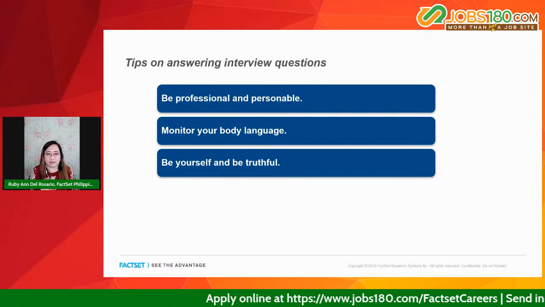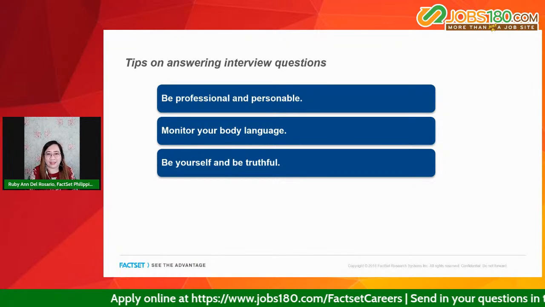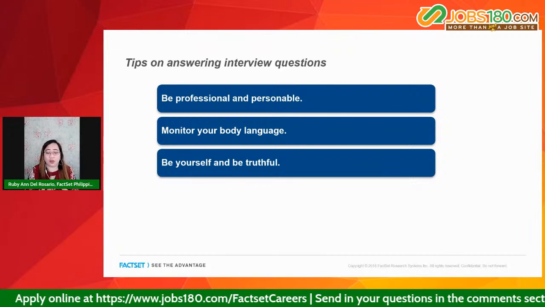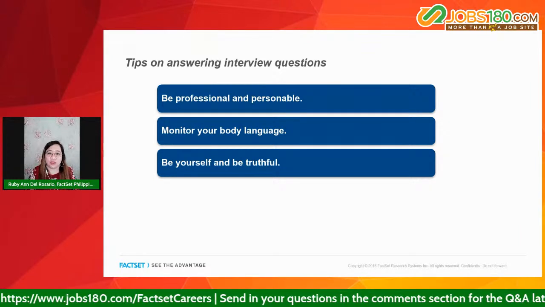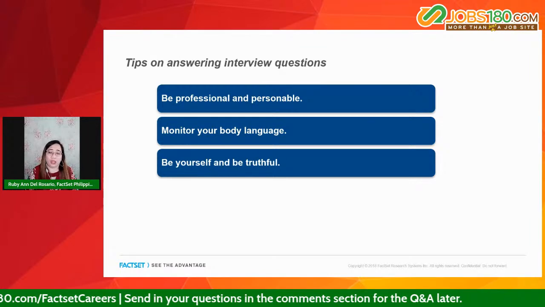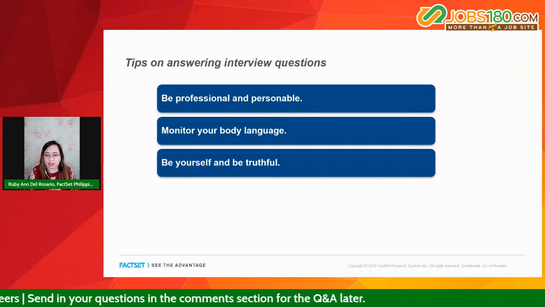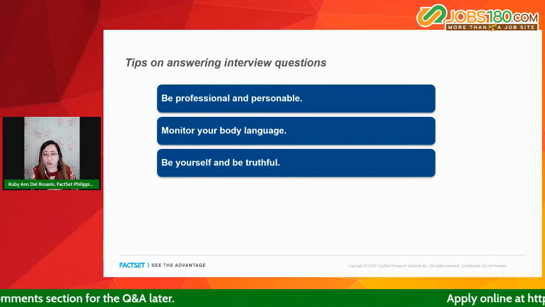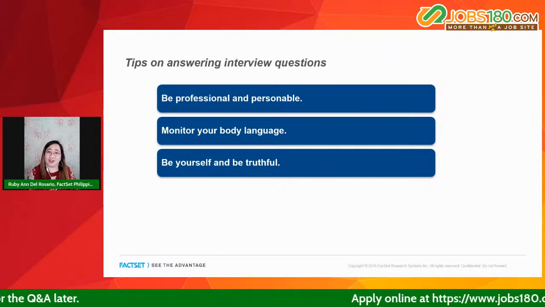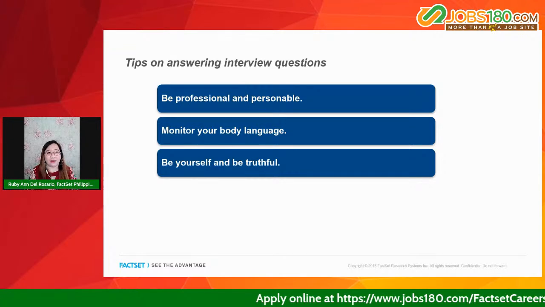So of course, it's very, very important to always be honest during the interview. If there are questions that you're not familiar with or you're not really knowledgeable of, just be honest and do not hesitate to express yourself because the interview is actually an experience for you.